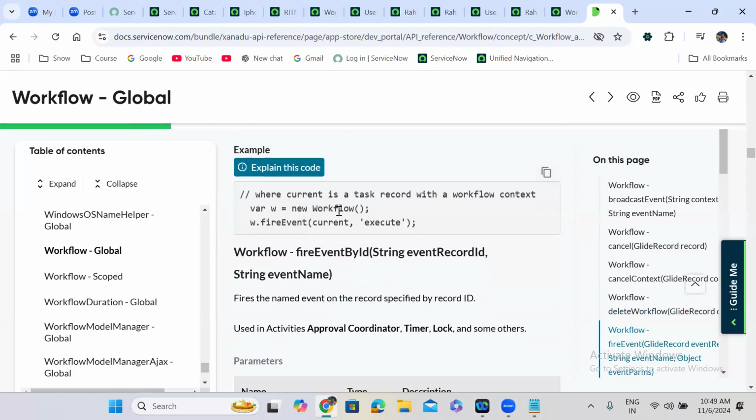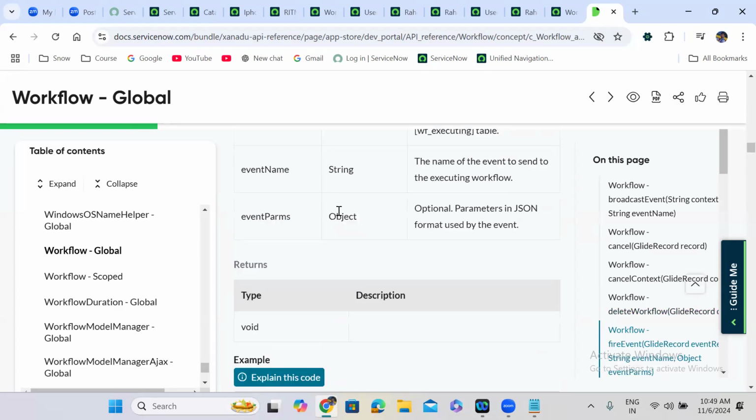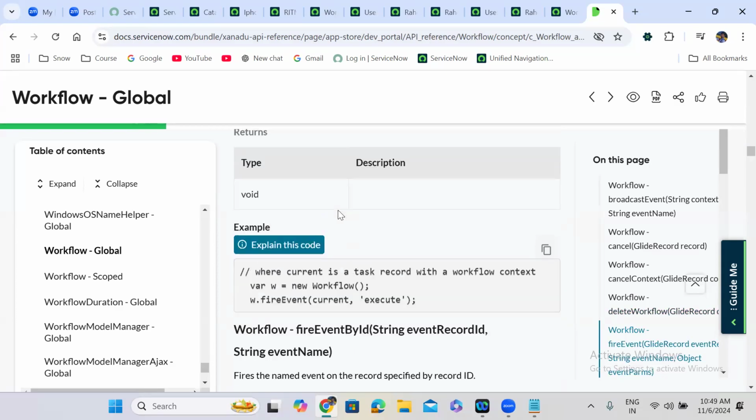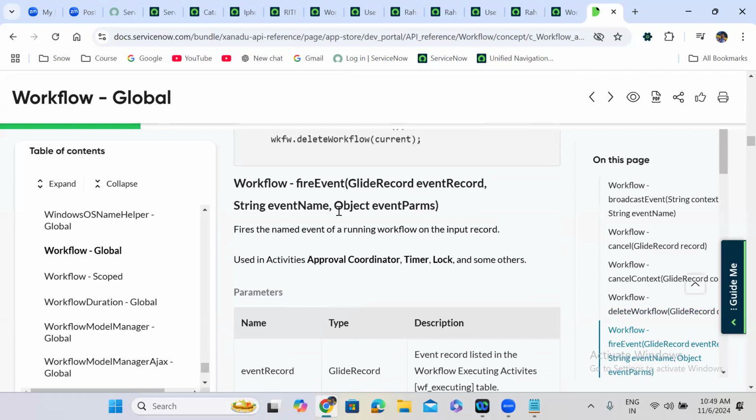So fire event. This is also used to fire the workflow event, guys. Fire is a named event of a running workflow on the input record, used in activities like approval coordinator, timer, log, and some others. It fires the named event of a running workflow on the input record.